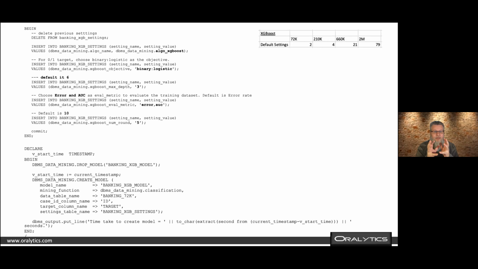So this is a way of being able to almost compact the amount of work that I want to be able to do. And when I go and run all of that, as you can see now, the results have shrunk down quite a bit. Even with, was it the 660,000 data set, it's about 15 seconds.